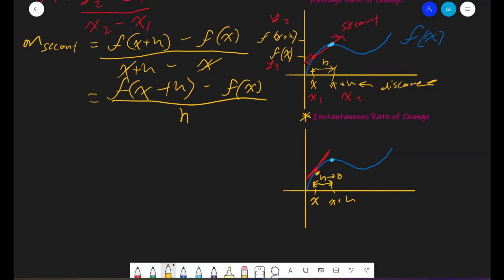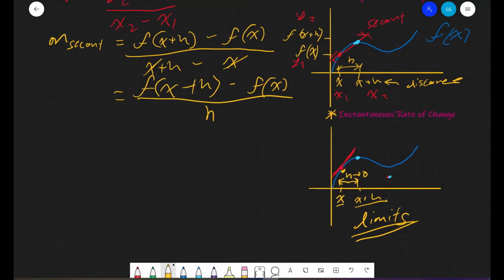If the distance between x and x plus h gets tiny and tiny and tiny, then they're basically right next to each other, if not the same thing, right? Then we can sort of find the instantaneous rate of change. So this is applying what we were talking about in the last videos of something called a limit. We're going to be using limits here.